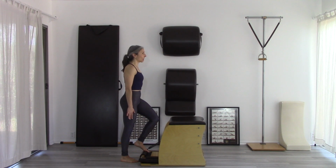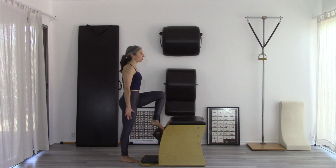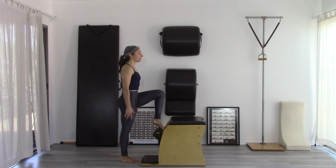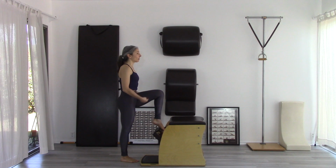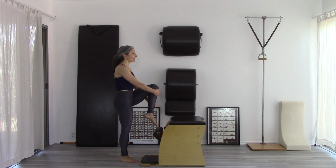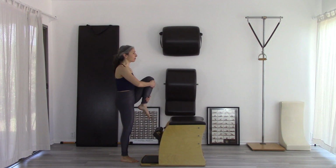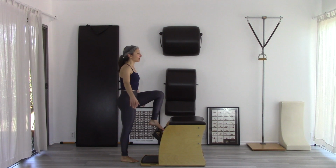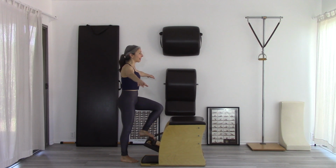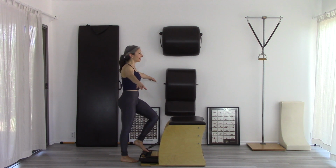And so here's my challenge. When you come all the way up, when you return the pedal with control, can you see the single leg pull in this? So I'm just gonna use control and add a little standing single leg pull, and then put my foot on the pedal, and then press it down. So I'm going to do one like that on this side.